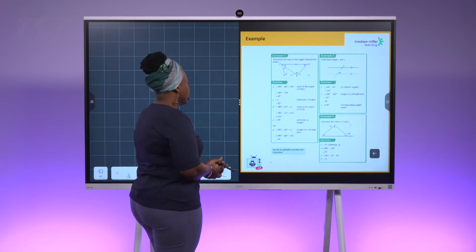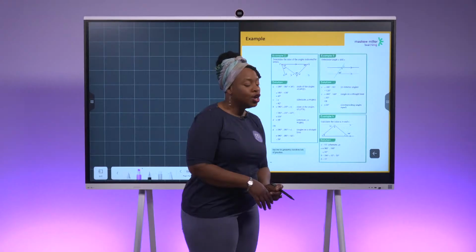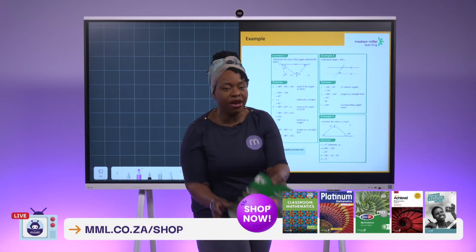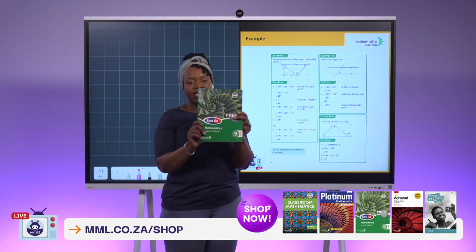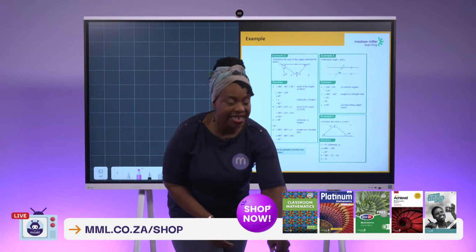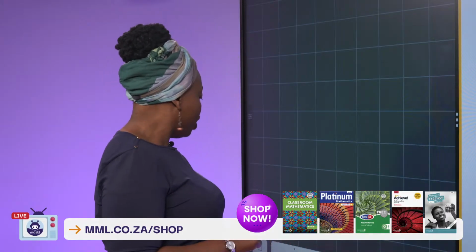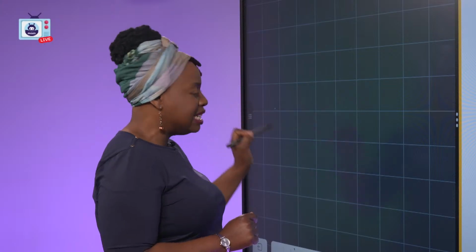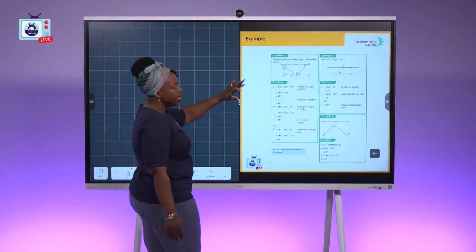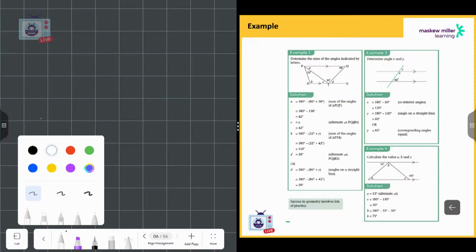There are a lot of questions that you can find in our Spot On, and it is very important for you to have the Spot On. It will help us to get to many questions and many answers. So this is the Spot On I'm talking about, and it has quite a lot of these questions very nicely explained for us to get to the solution, like the one I've just shown on the chalkboard now. So you can see that it shows how the angles are found and how you get to it. So I'm going to do only one, and then the rest you can just take a screenshot and go through. So let's start with example number 2.